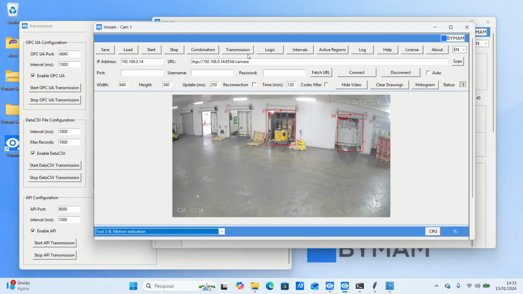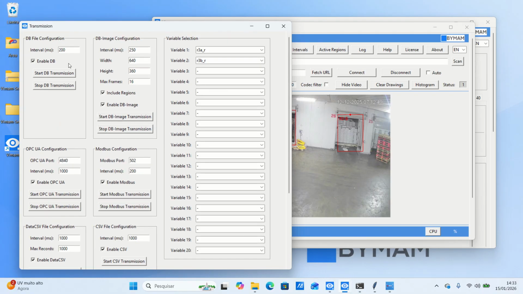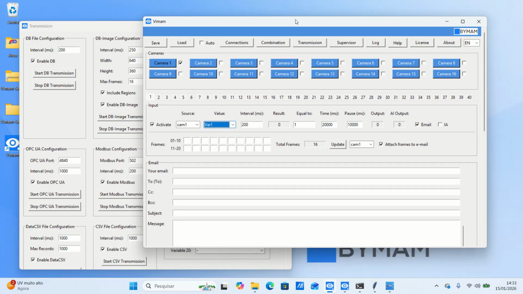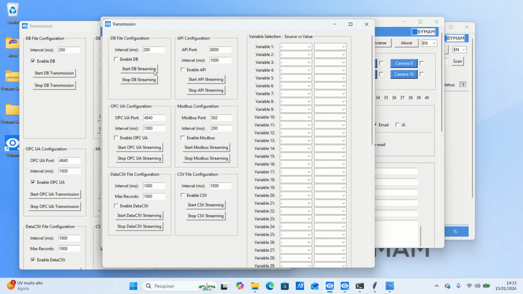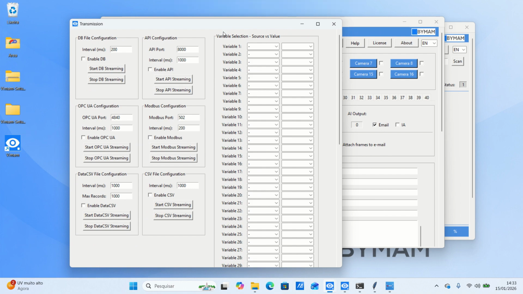To the transmission module. The identification of each one and the location is also in the manual. When we enter the main module, we also have the main module transmission. Let me close this camera module. We'll work only with the main module now.